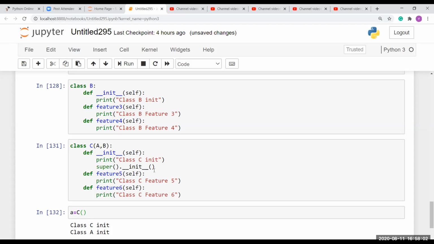Okay, method resolution order. First, if we have two or more classes, it takes the left one.